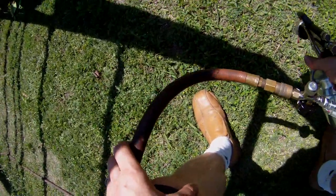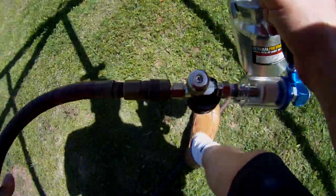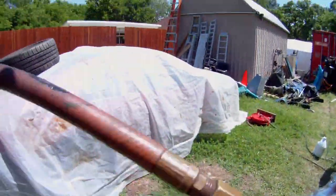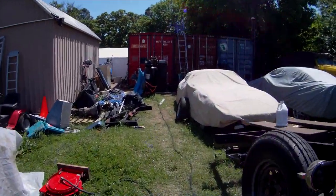This rail, this whole side, over there, and this whole side right there underneath there. All right, so we're gonna take a break.